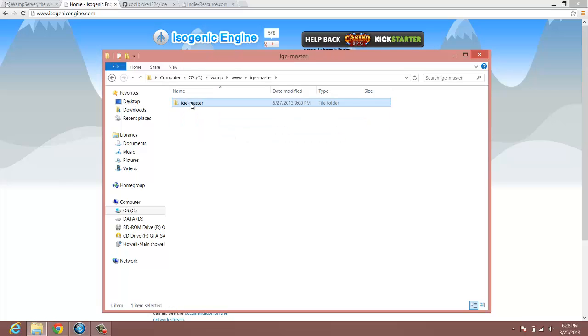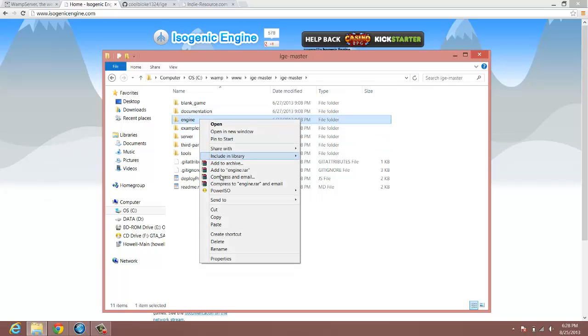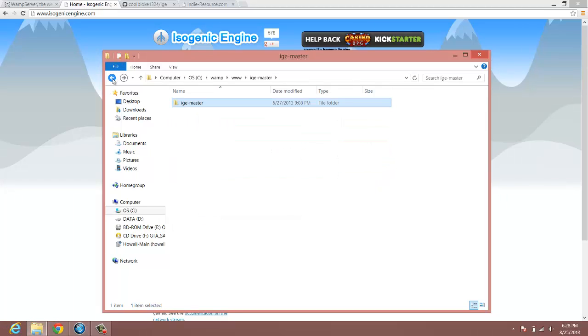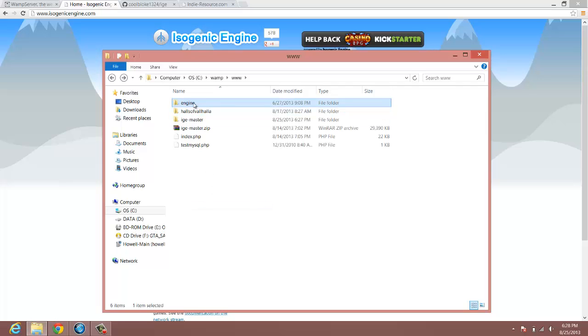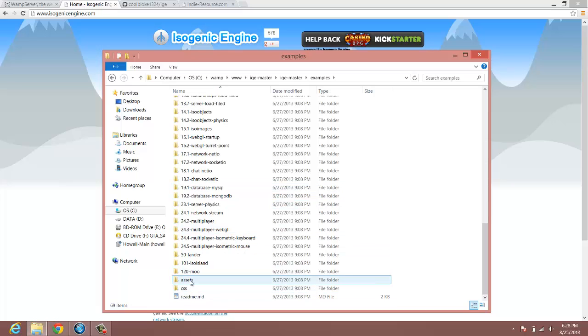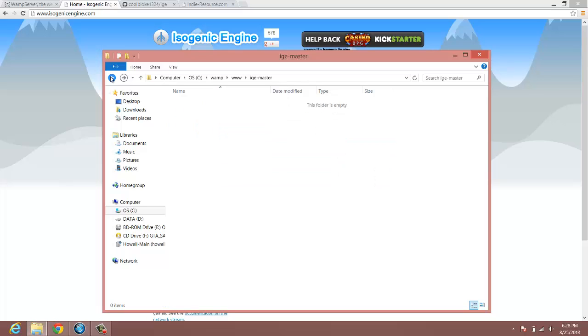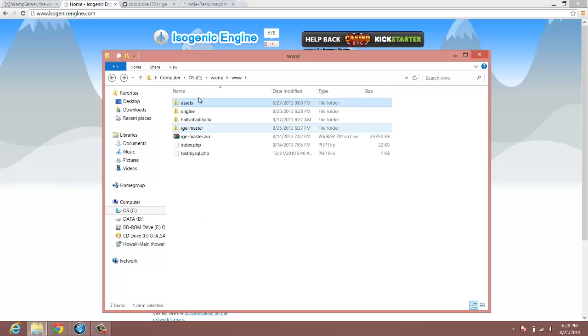But the easiest setup for me was to go in here and pull the engine out of here. So we're just going to copy. I wouldn't cut it, because you're going to need other parts of it, possibly want to change it, and you just want to have it downloaded. So basically, I pasted that in my www folder. So it's there. Go back in here, go into your examples, scroll down to your assets. Eventually we are going to change this, but now we're just going to get everybody up and running so they have something. So we're going to paste this in our www folder as the asset so we can find it.